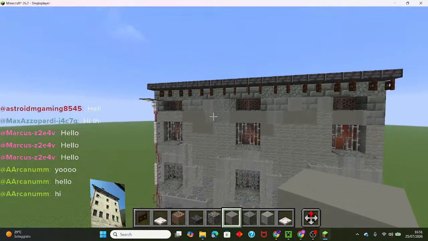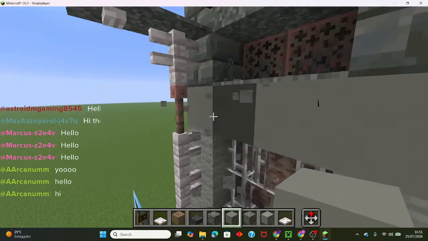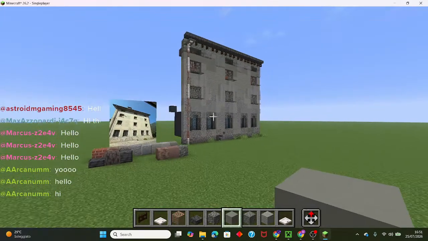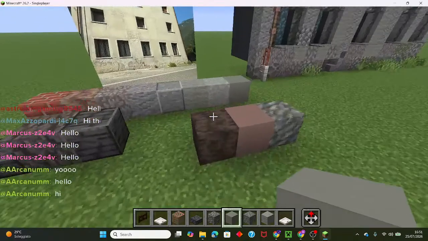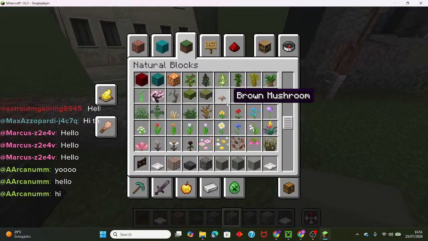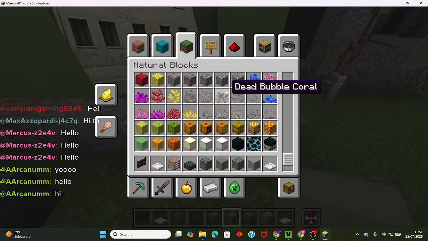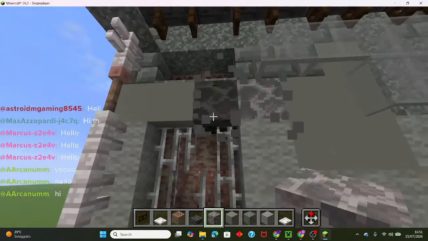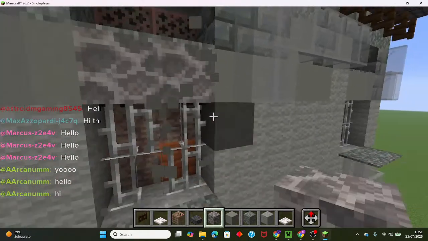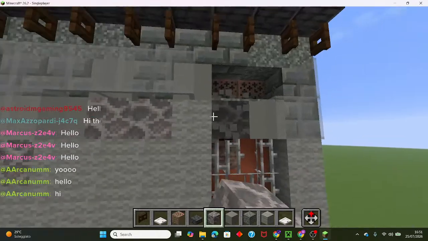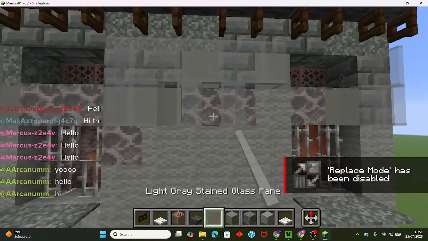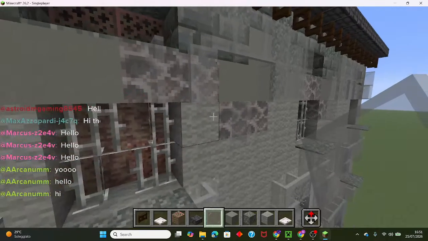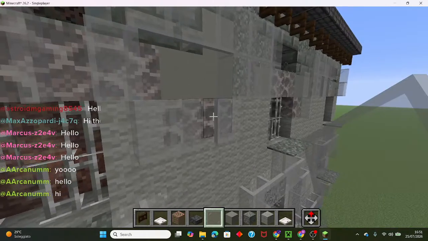I want to see if there's another block I can use to not just use this, because it's quite a stale block. Maybe if we use some coral, it might look better. We mix in some coral with it, and then in some parts have like that, so you're not completely covering it.